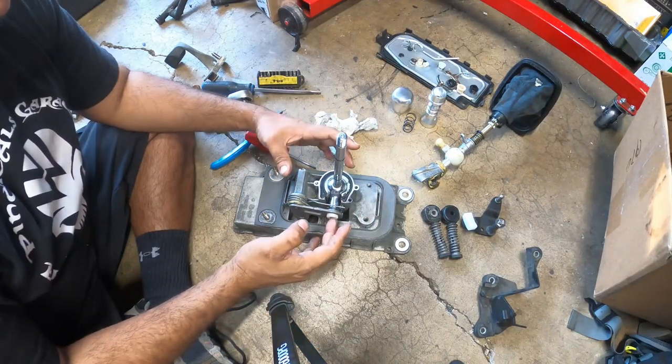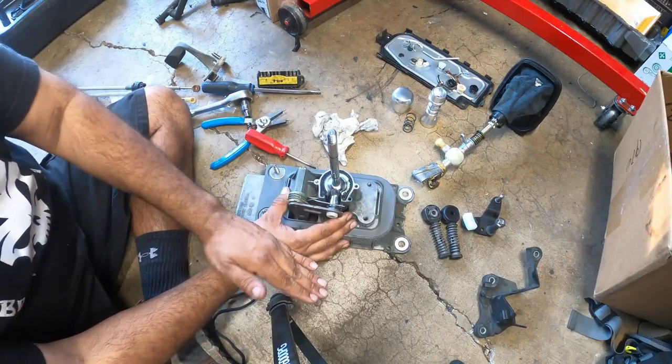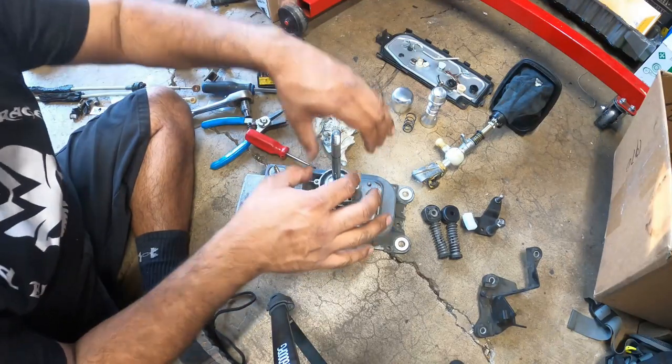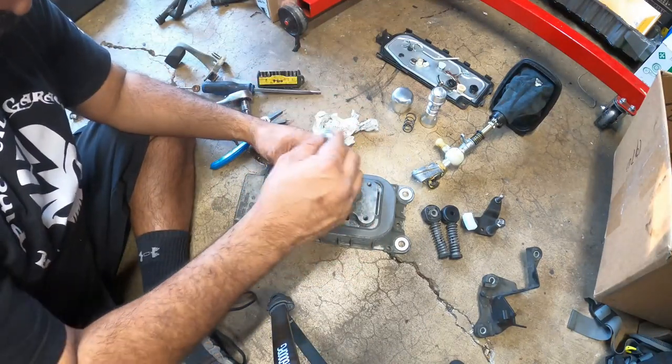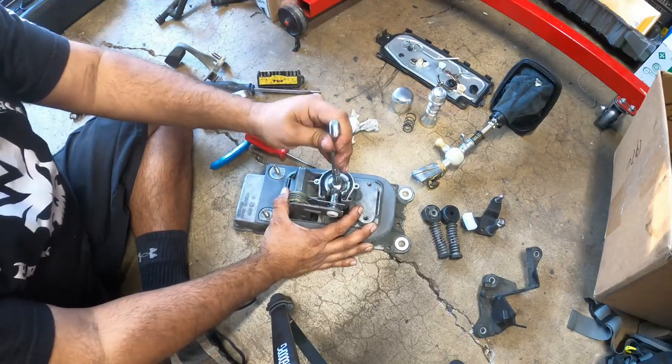Get this guy lined up, pull this guy to the right or towards you, get the cup, slide the cup down, over, and push it down. Simple, simple, simple. You guys can see now. That's it.